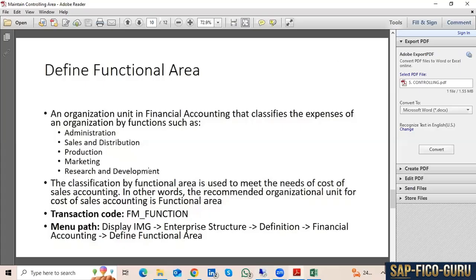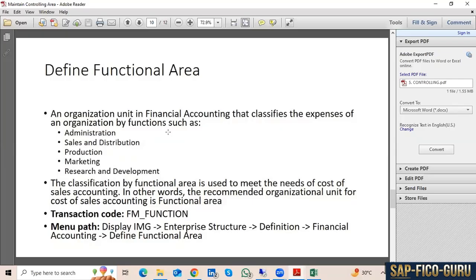If you want your financial expenses, or all the expenses that you record in financial accounting, to be classified as expenses of organizational functions like administration, sales and distribution, and so on, then you need to define the functional area.